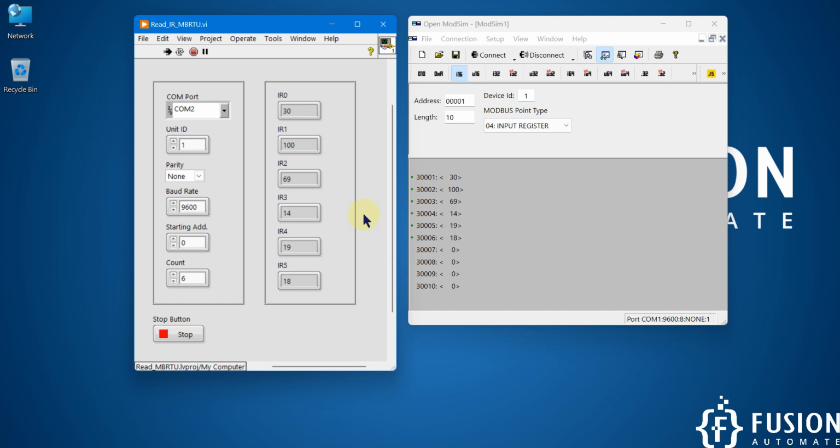I hope this is clear, that with the help of LabVIEW, you can create a GUI of your data. You can read data from your Modbus serial device, and you can display that data value on the GUI. You can also use different formats to display the data, like gauge or slider, anything in LabVIEW. But this is just an example, so that's why I have used this simple data display format.